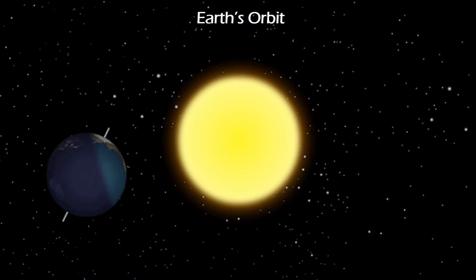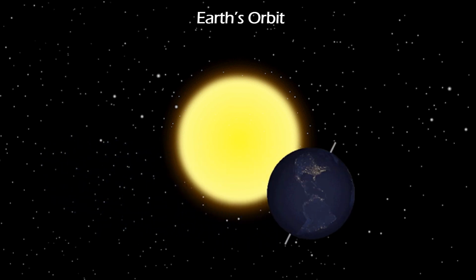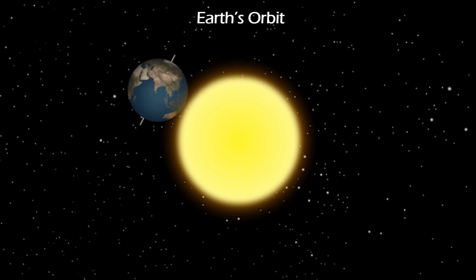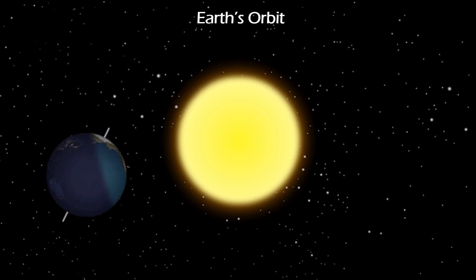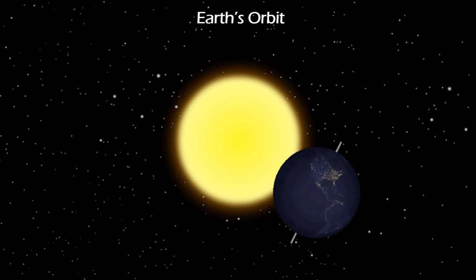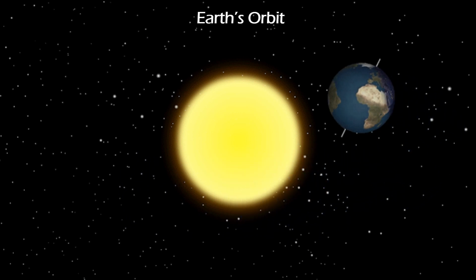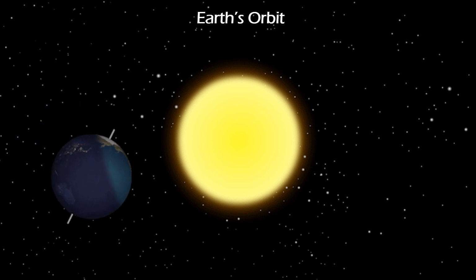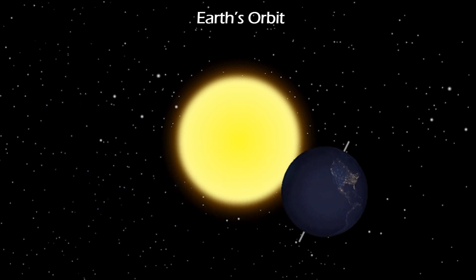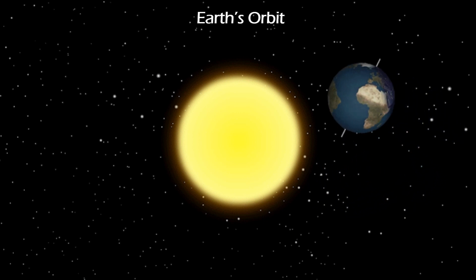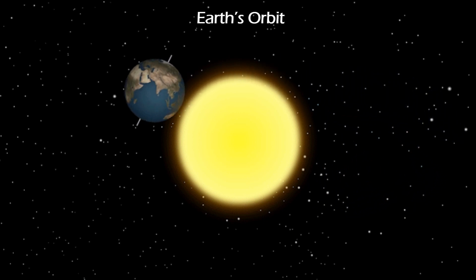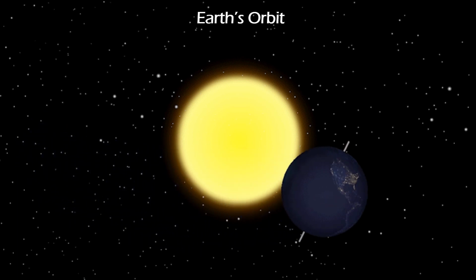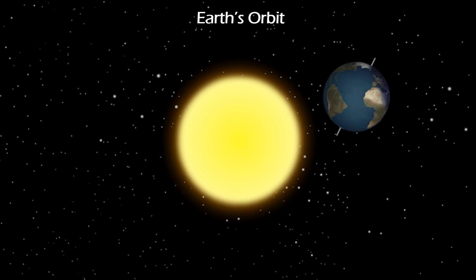So the Earth's orbit is something like this. As the Earth is 23.5 degrees tilted, at one point, the North Pole of the Earth faces the Sun much more than the South Pole, and this causes summer in the North Pole, which is July in every year. At the other extreme, after 6 months, the Earth's South Pole will face the Sun more than the North Pole, and this causes summer in the South Pole and winter in the North Pole, which is during December.